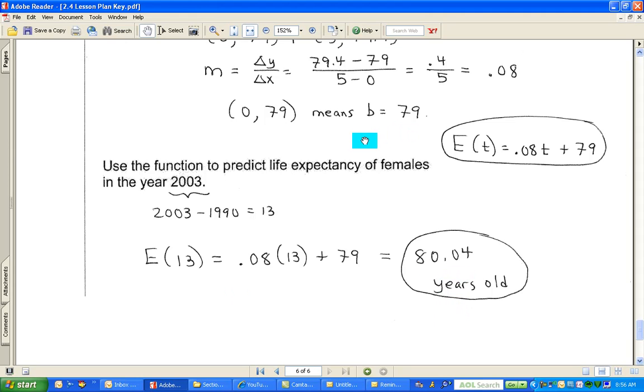So what we've done here is pretty substantial. We've created a linear model, and then we've used it to make a prediction. One final comment I want to make. Linear models are constantly changing. The data is changing. The demographics are changing. So remember that a linear model is not going to be perfect forever. So all linear models have a certain life value, and after a certain year, they're no longer good. Data needs to be recollected to determine what your new model would be. Okay? All right.